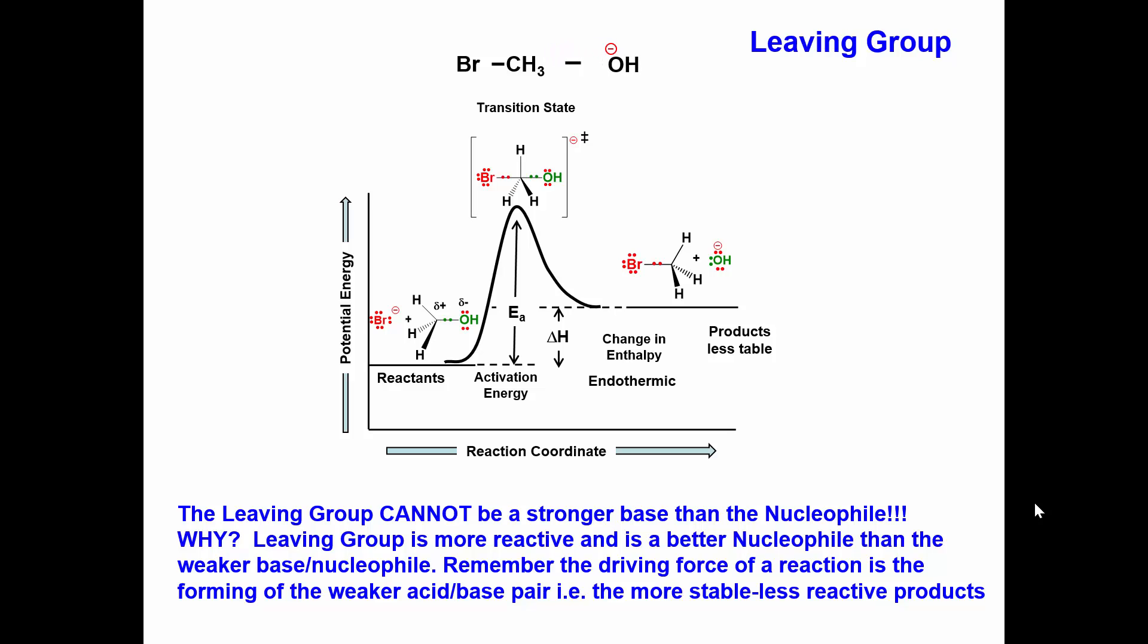the oxygen starts to gain a negative charge. The oxygen is less able to stabilize the negative charge than the bromide ion. So the reaction would go backwards to produce the less basic, more stable bromide ion. This reaction would not proceed to products.